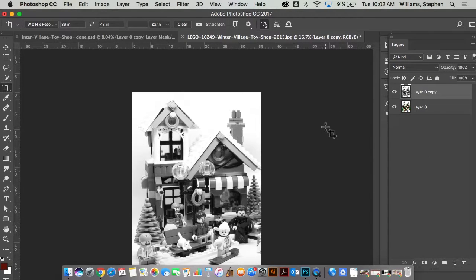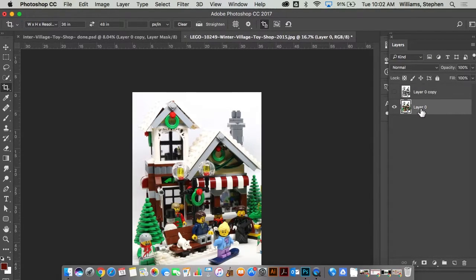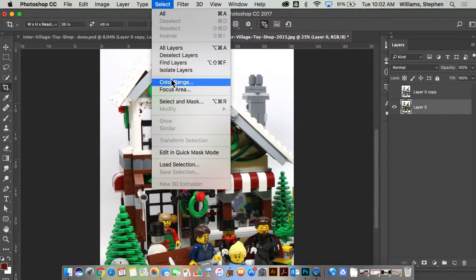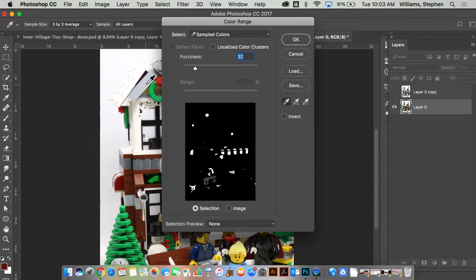The next thing I'm going to do here is go back to my original layer, and I want to highlight the things that are red. This is one way of selecting things. So if I want the things that are red, this is pretty self-explanatory. I go to Select, Color Range, just like you guys did the green screen. I'm going to select the things that are red.